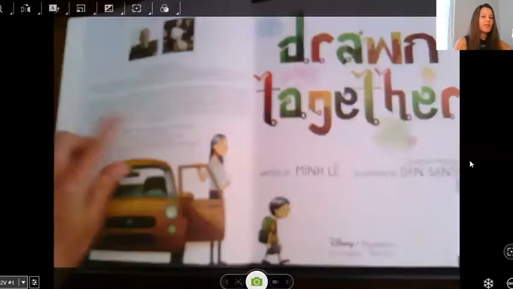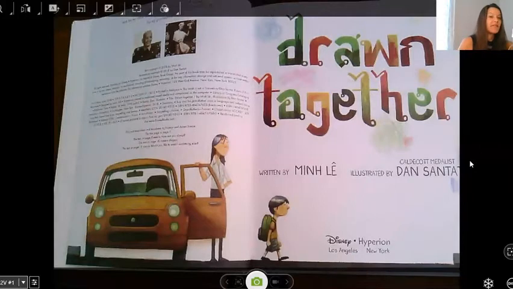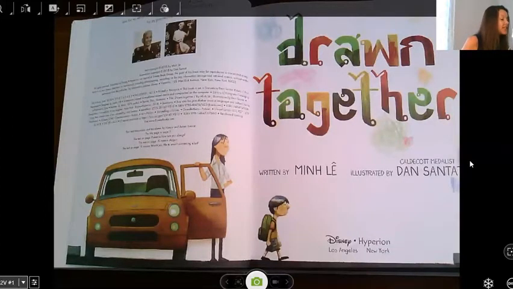Of course, this is the verso. This tells us what year this was written, and the copyright date right there says 2018. And there's grandparent pictures up there that both the author and the illustrator dedicated this book to their grandfather and grandmother in the book. And it talks about the genre of the book. Now remember, we're trying to determine, we know this is a fantasy book, but at the end, I want you to give me supporting details of why it's fantasy.